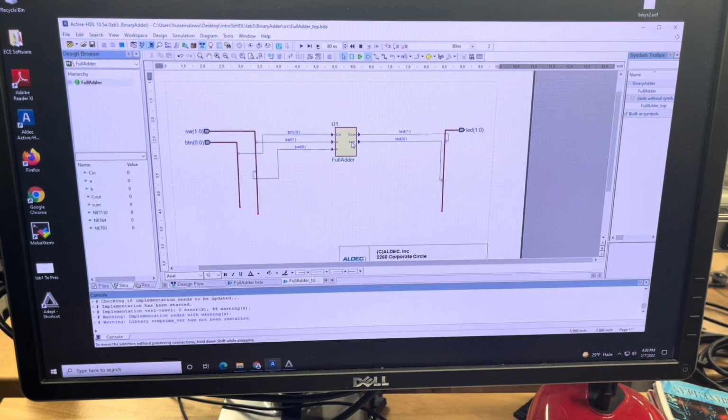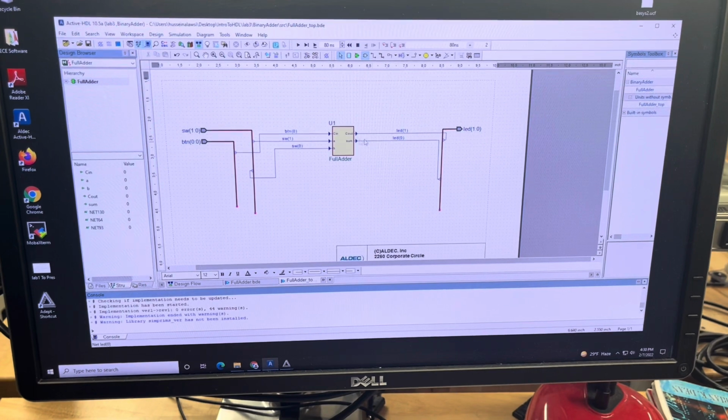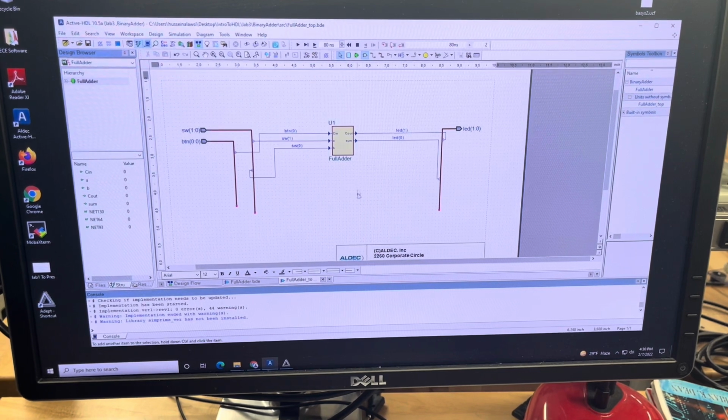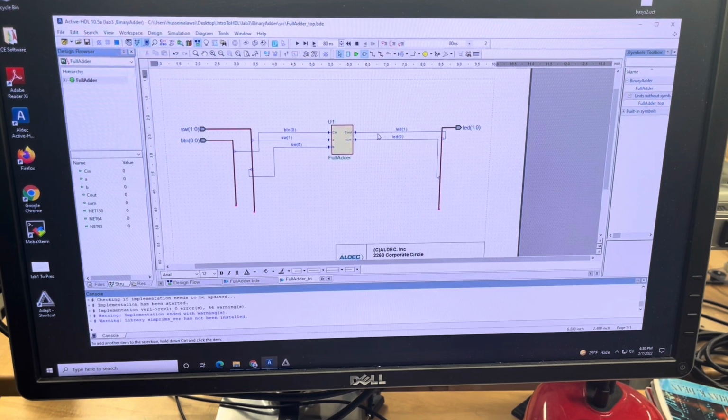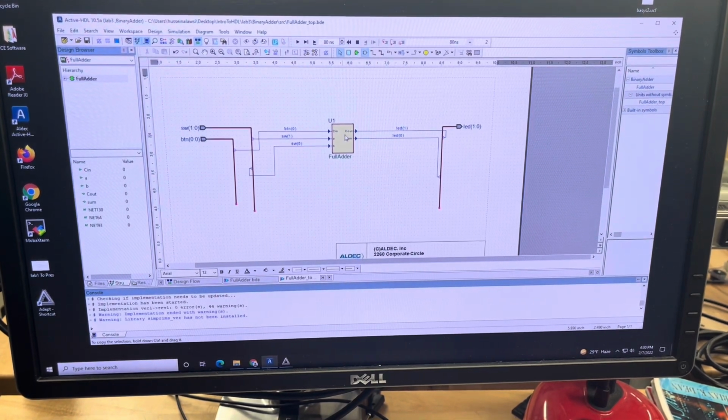So please just name them as you can see here in the circuit, or in the lab manual. Now keep in mind that the Cout in the table is represented by LED 1. So that's why when we go to the Cout, we're gonna name it LED 1. And same thing for the sum, we're gonna name it LED 0. Same thing for the Cin, we're gonna name it BTN 0. And for A and B.